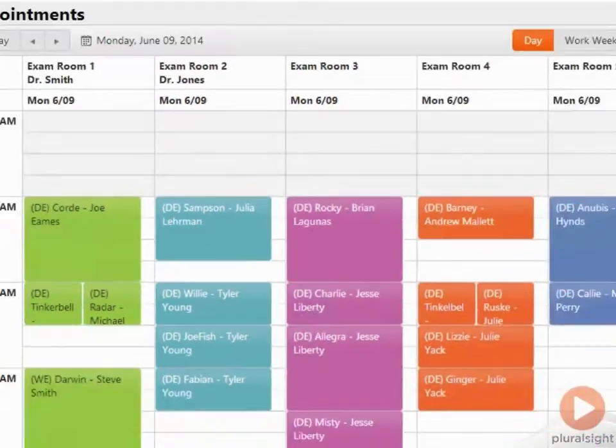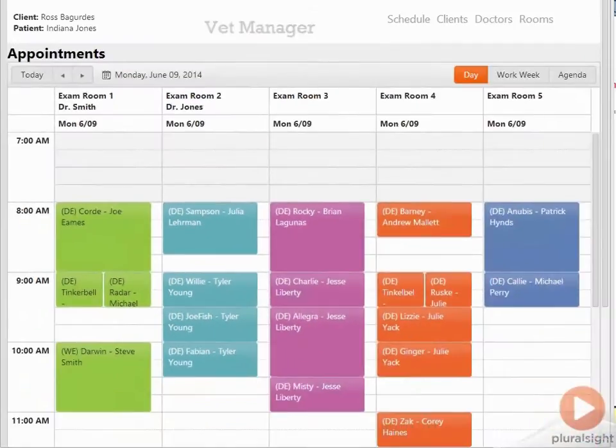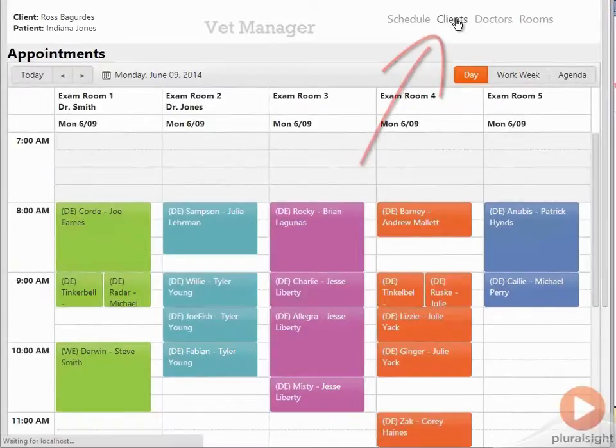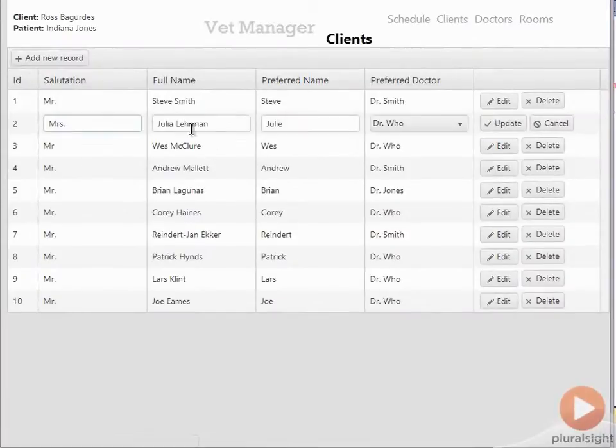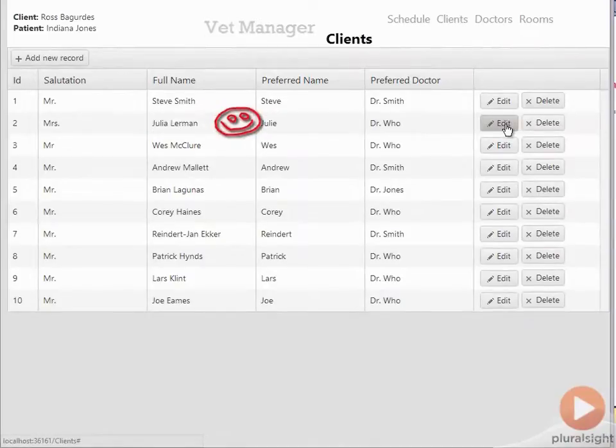So even though she's in the middle of scheduling, and scheduling has its own back end, its own bounded context, and is totally separate from client management, she can still drive the app right over to the client management area very quickly, fix my name, update.